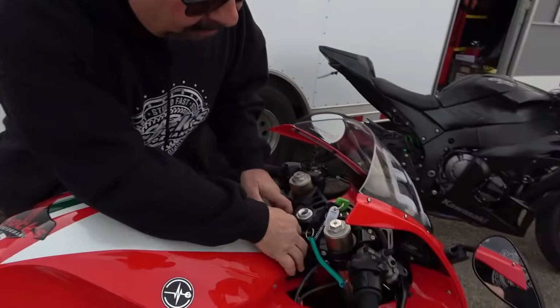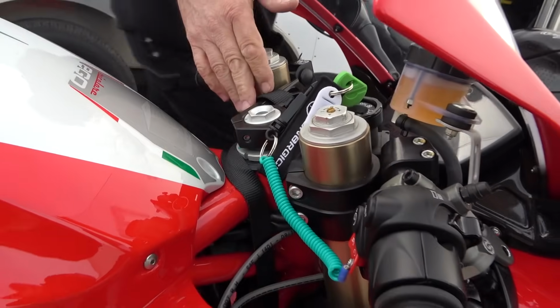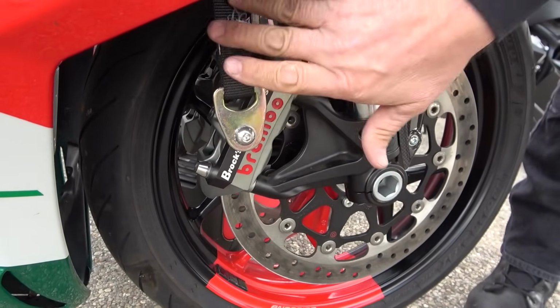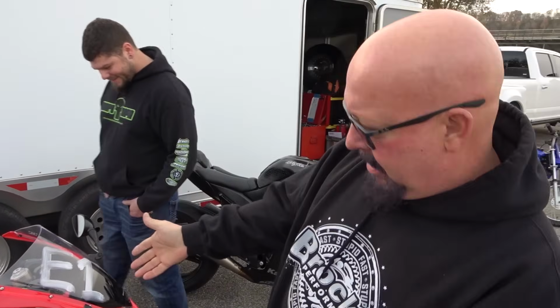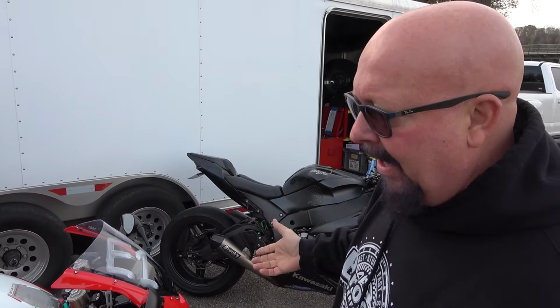We did put on one of our Brock's Performance front-end lowering kits. You can see the straps sort of hanging in the breeze here. Radial mount strap brackets, our strap, and then our strap-in kit to keep the buckle of the strap from beating the hell out of your radiator if you have an internal combustion engine, or the front of your battery if you have one of these bikes.